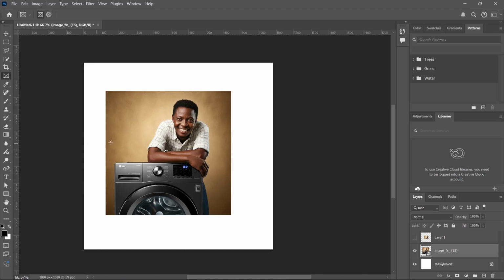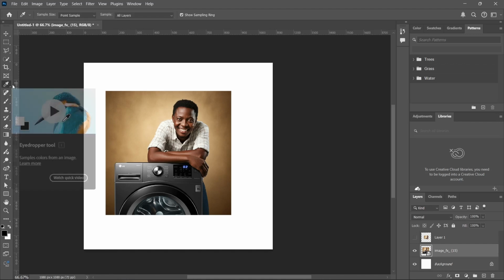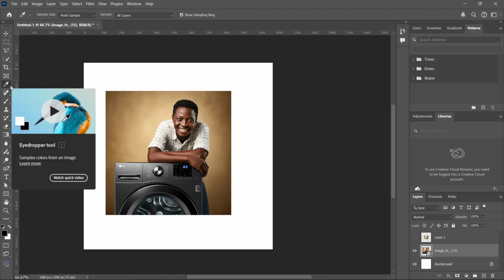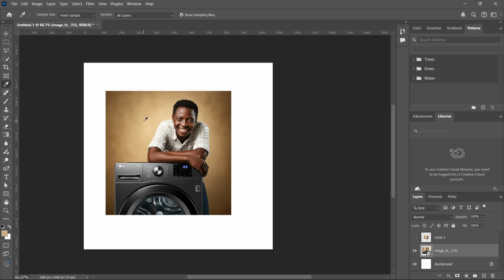The next tool we're going to look at is the eyedropper tool. What we use it to do is select color. With the eyedropper tool selected, by the way, the shortcut for the eyedropper tool is I, all you have to do is click on anything and that color is selected for you. If you come down to the bottom of the tools panel, you're going to see two squares with colors. One color is white, the other color is brown. That color that is brown is because we used the eyedropper tool to select the brown color.